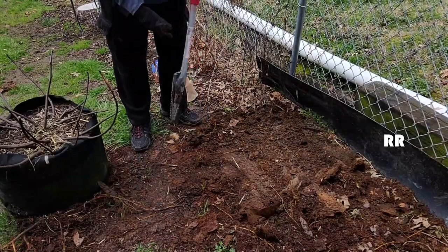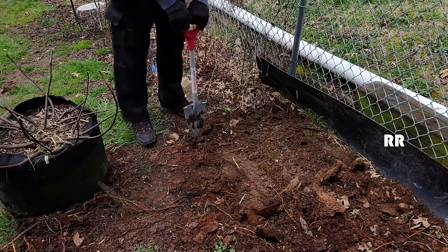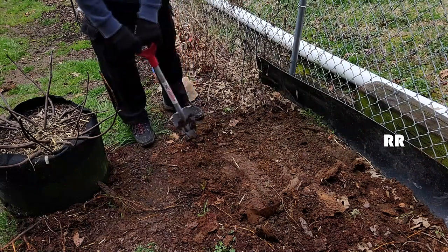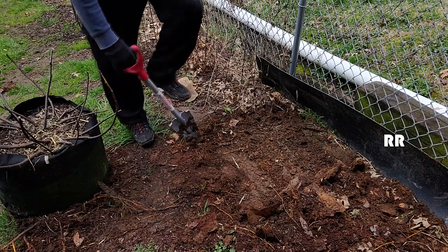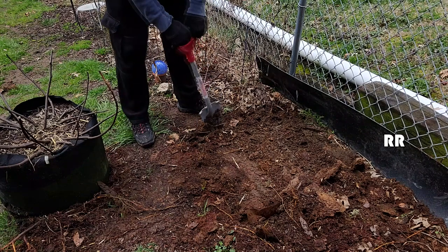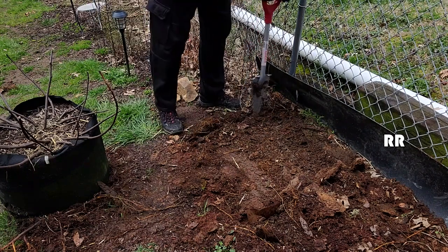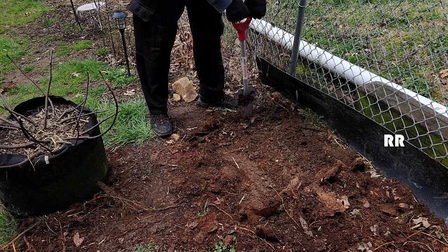It's working great. Let me show you what I'm doing with it. What I'm planning on using it for is transplanting this fig bush into right here. When you're using this, you've got these saw teeth on the side, so if you come across a root you angle it out and saw across it. I've got gravel underneath here and it's just cutting through really well — roots here, it just cuts right through them. That's the concept behind this.